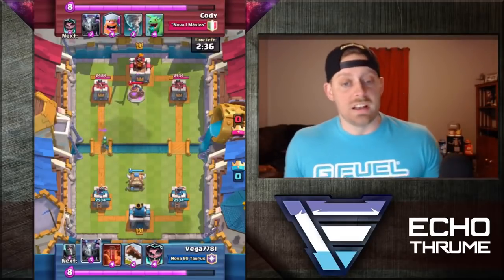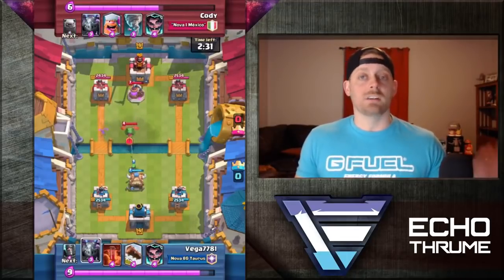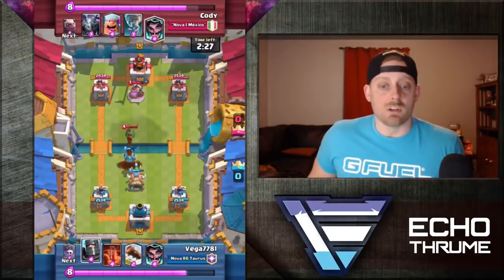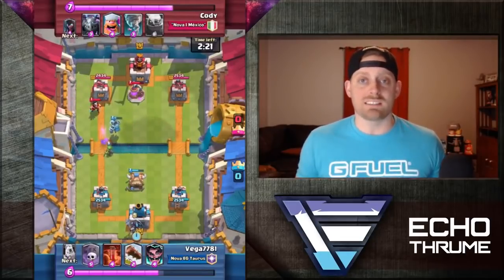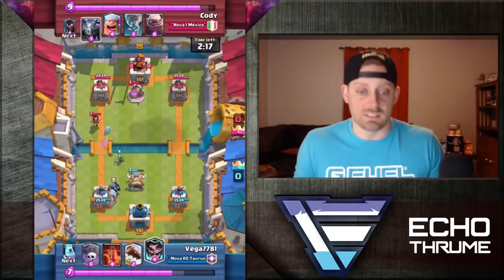Well, let's watch. Now the opponent plays their pump, and we played our hut going up that lane, that same side that the pump is on. Notice the Mega Minion was dropped in front of the Goblin Hut to protect that hut from the Baby Dragon. Vega did not want that Baby Dragon to take out the hut, losing all value from dropping that hut in the first place.